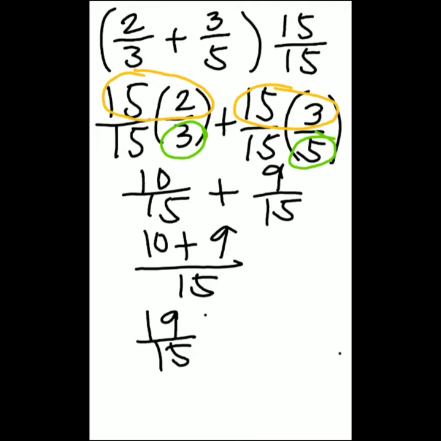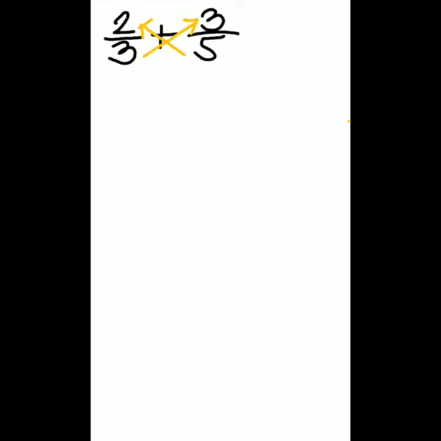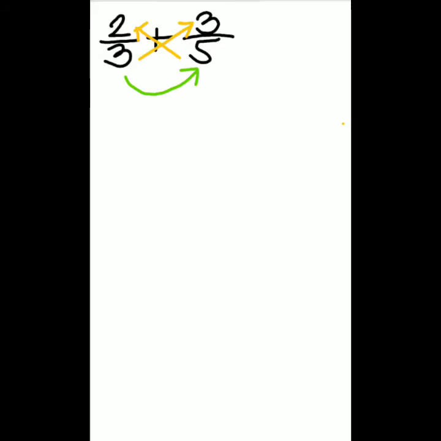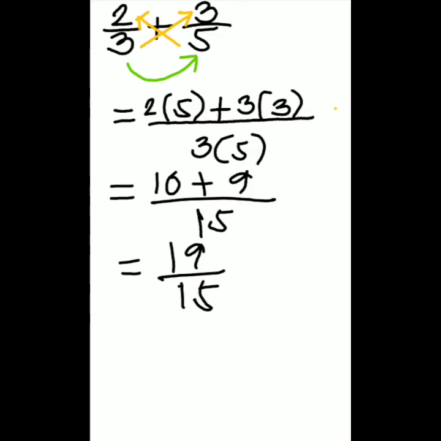Addition or subtraction of two fractions without using the LCD will be done in 2/3 plus 3/5 by simply multiplying their numerators by the other denominators. And to find their common denominator, just multiply the denominators 3 and 5. Thus, 2 times 5 plus 3 times 3 all over 3 times 5. Furthermore, the numerator will be 10 plus 9. Therefore, 2/3 plus 3/5 is equal to 19/15.